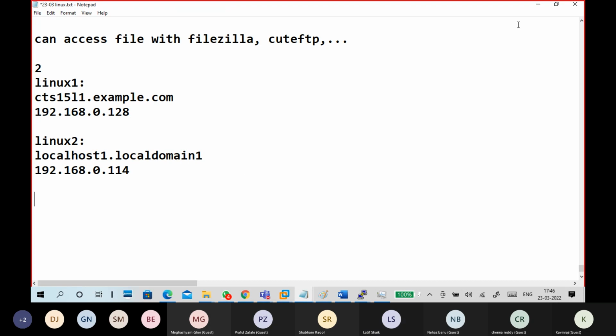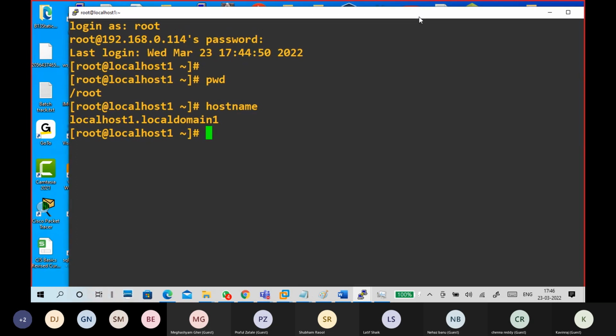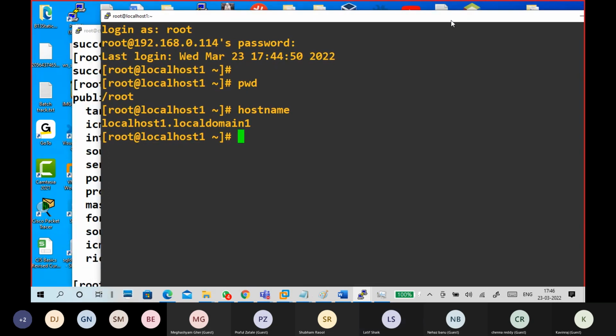So this is my second machine. There is a problem. First of all, I want to search what users are inside this PC.